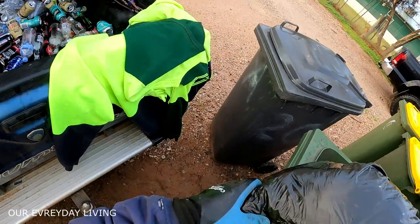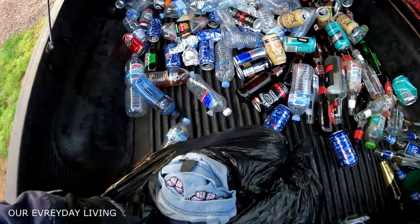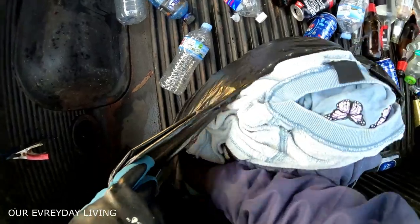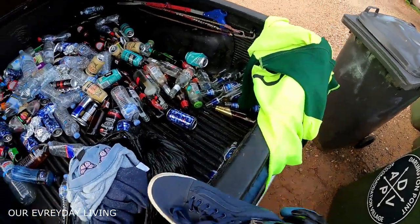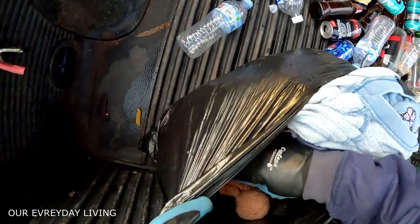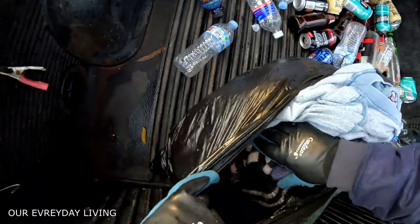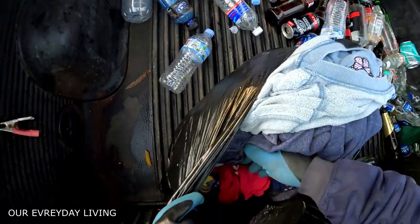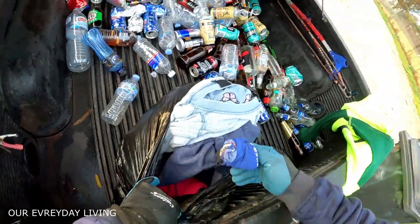What's down there? That feels like a shoe. It is a shoe. I don't want the shoes. It's only a single shoe. Yeah, I wouldn't fit into that anyway. Might be short and stumpy, but I've got a small, big foot. Yeah, you don't want that. You don't want nothing woolly. We don't wear the woolly ones. Don't want the sock, yuck. I better go through it, I reckon.